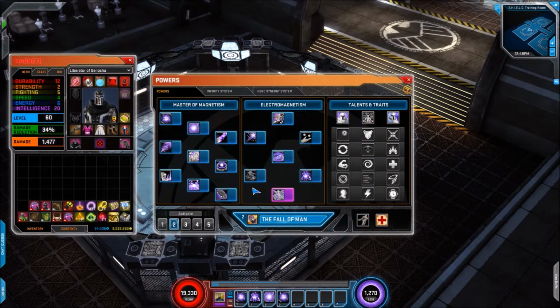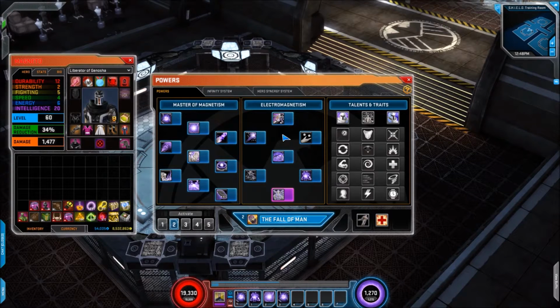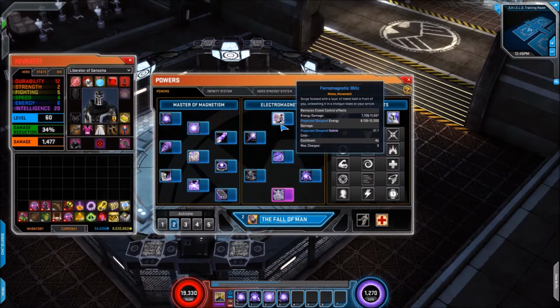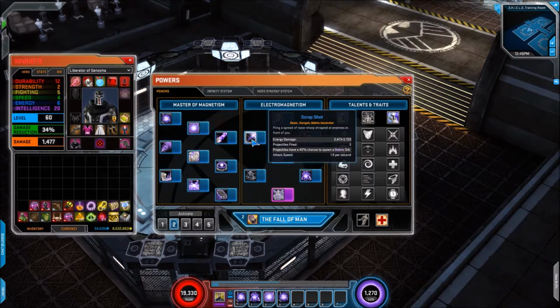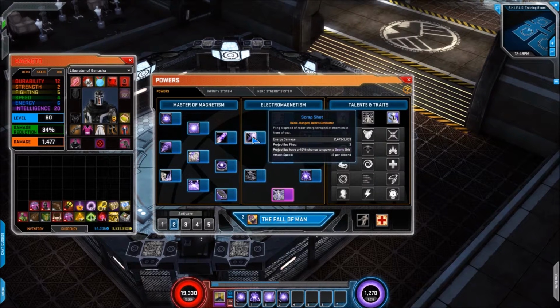So all very simple. Let's look at the next tree, which is Electromagnetism. Now, similar to the previous tree, while some skills may have been renamed and the mechanics slightly tweaked, they are by and large the same. So we start off with Ferromagnetic Blitz, and that is your standard dash attack. And we follow it up with Scrap Shot. This is your basic ranged debris generator, and with this it doesn't have a 100% chance to generate debris like Wrecking Ball. It has a 40% chance for your projectiles to spawn a debris orb.